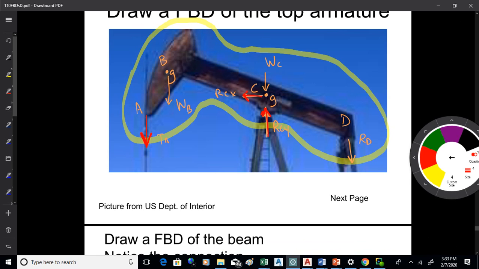On the right there, you had a linkage. So that's going to pull down or push up. It could do either. And then you have to account for the weights. And I would break this into two pieces. The head, I would make one piece because I would probably find its center of gravity, and then a beam, a second piece.